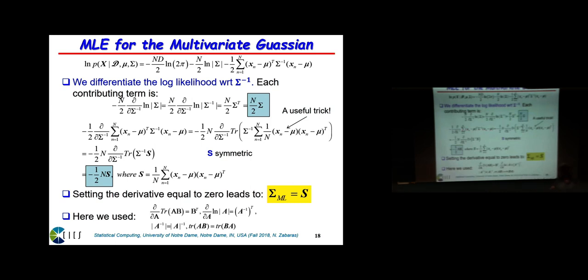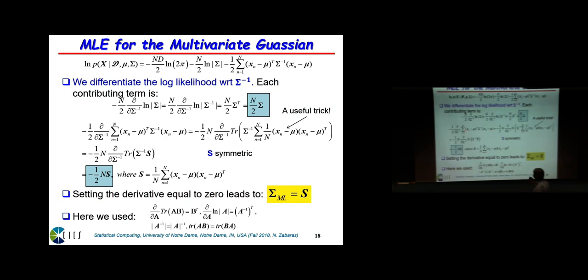Tell me, where is that coming from? The simplicity of the trace. What type of quantity is this summation? Is it scalar, vector, what is it? Scalar. This whole summation is our Mahalanobis distance, in case you forgot, okay? So it's a scalar. So the trace of a scalar, isn't it the same as the scalar? So actually I can write the trace of this whole thing. The trace of a scalar is the scalar, okay?